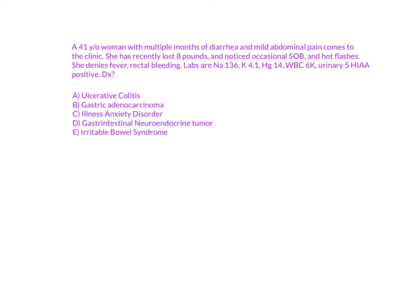They hint at wheezing with 'occasional shortness of breath' — they won't directly say wheezing because that'd be too easy. Similarly, they won't say 'flushing' directly. This is a trick commonly used on tests: they put 'hot flashes,' especially for a female patient, to confuse you — but this is actually referring to the flushing she's experiencing. So in combination, the shortness of breath, hot flashes, diarrhea, and the urinary 5-HIAA confirm the answer. Even without the metabolite clue, you could reason your way to the right answer.